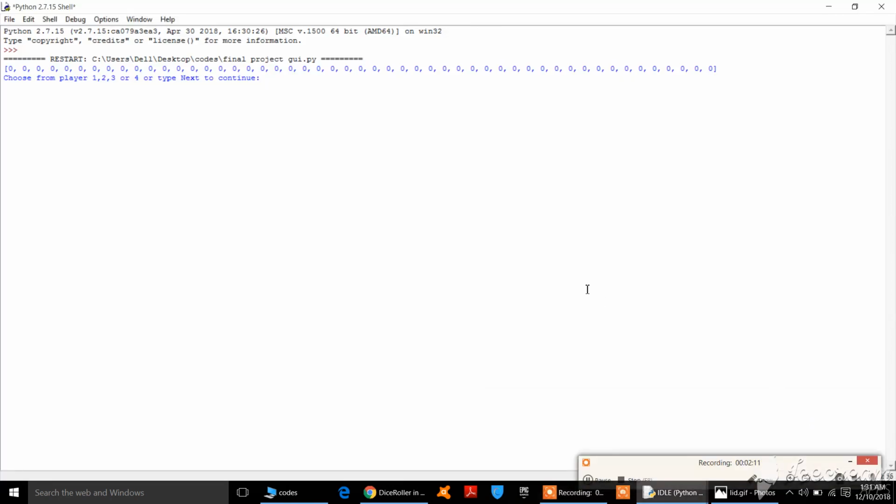Okay, so the players basically move around. When they move around, what I mean is that their position in the main list is being updated, and that means their position on the board is being updated. Just try to visualize that as the position is updated inside the main list, the character is moving around the board.